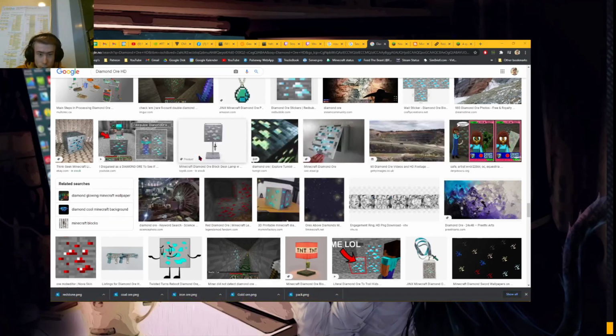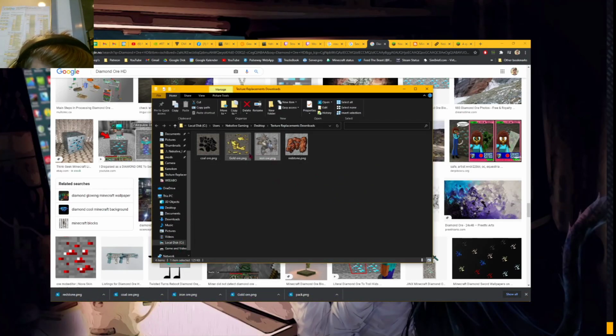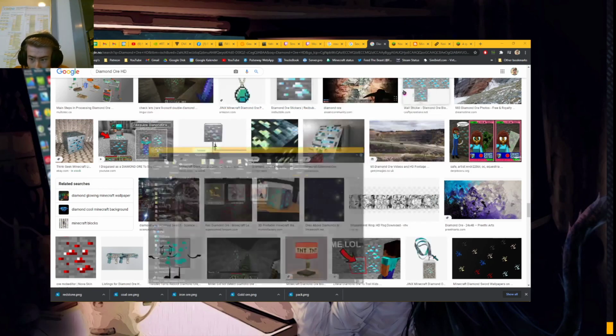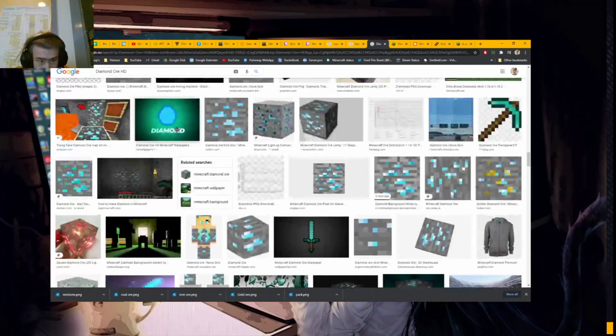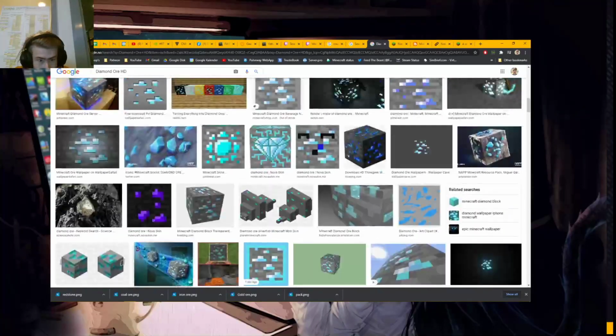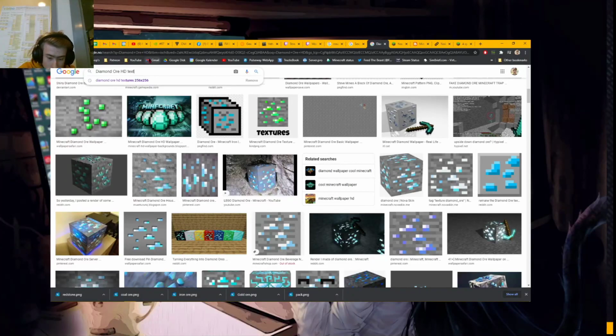But as far as from a standpoint right now, we have gold, we have iron, this stone and gold. Which means technically the only thing we're missing is an emerald and some diamond textures.